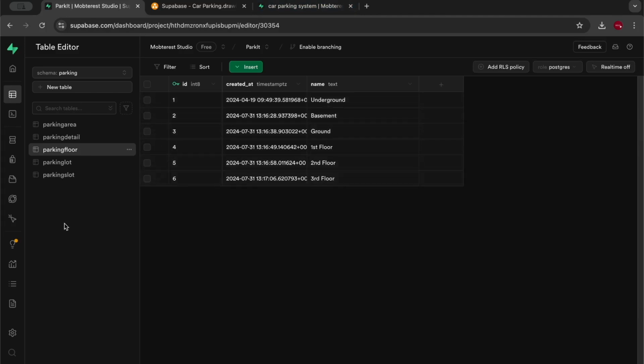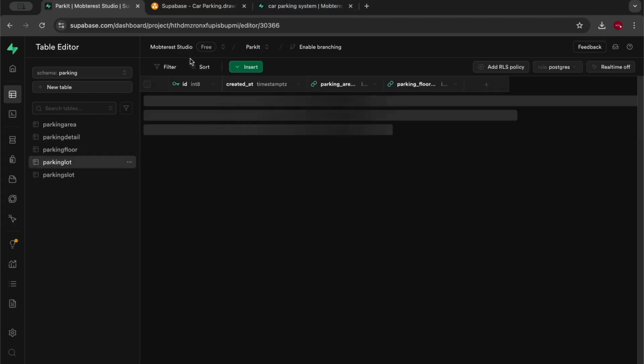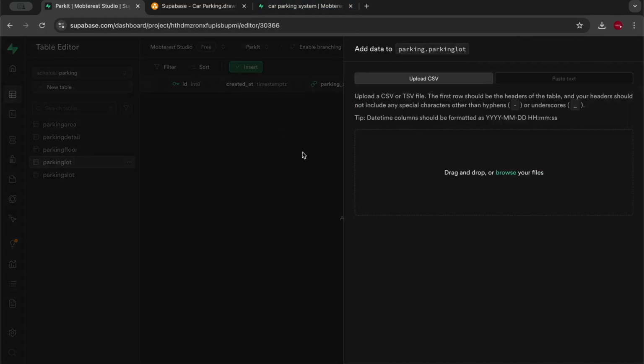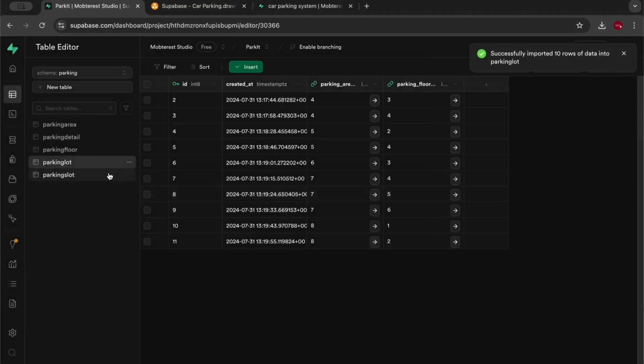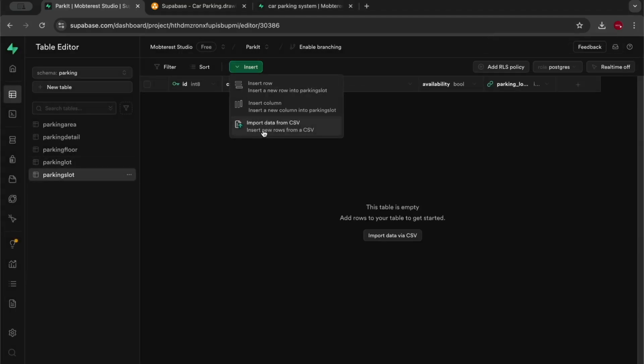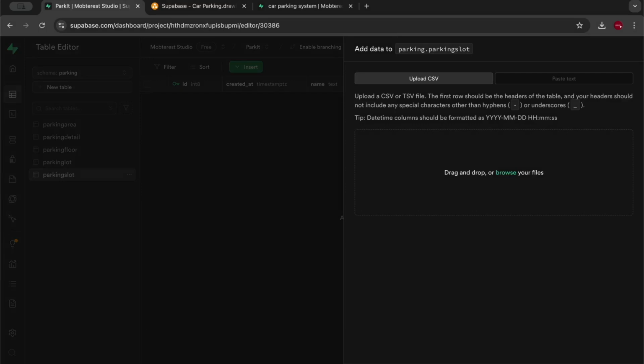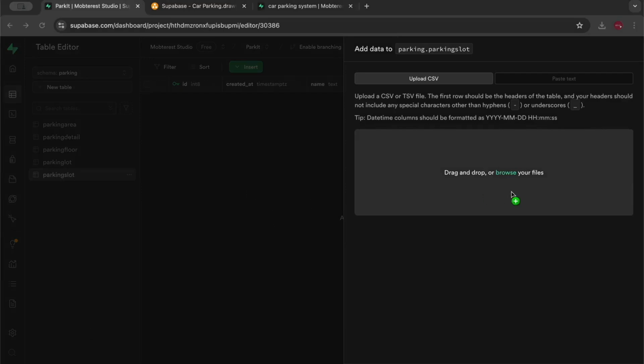Then let's do the same for parking lot. Great, compatible, import data. And lastly, we have the parking slot. Compatible, import data.